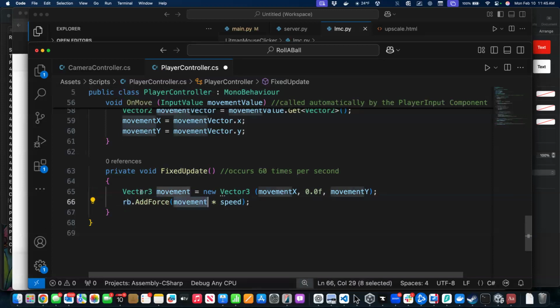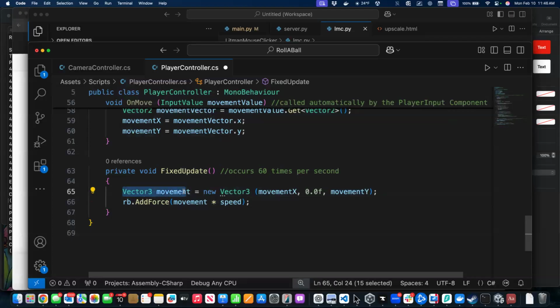Given that movement vector 3, so you think of vector 3 as like an XYZ coordinate, I'm going to walk up and shove you in a certain direction, a vector. In this case, I'm shoving you over and forward, just not up, times the speed at which I want it to move. How hard am I shoving you? So these two values multiplied together, this is doing matrix math behind the scenes for us.